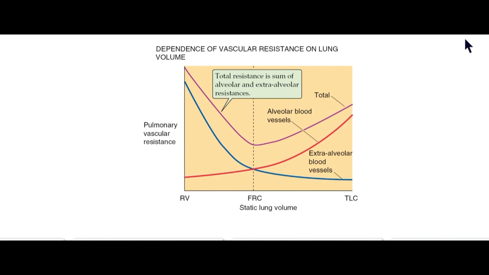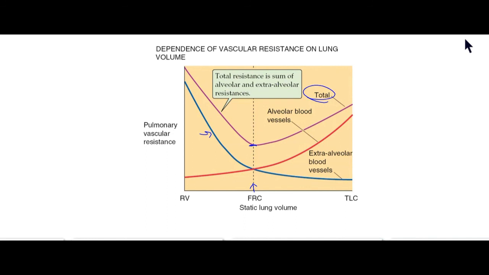So when we look at this value, starting at your FRC, at this dashed line, your resistance itself, that's the total that we're looking at up here. If you are below FRC, the biggest contributor to that resistance is the fact that your extra-alveolar vessels are dilated. That intrapleural pressure, as you move more and more negative, then you are going to have a higher resistance. But because you are increasing the volume up to FRC, it bottoms out at your FRC for the total resistance. That dilation of those blood vessels means that resistance for the extra-alveolar blood vessels is going to drop precipitously between your residual volume and your FRC. That's the dominating effect that causes the overall resistance of pulmonary vasculature to decrease.